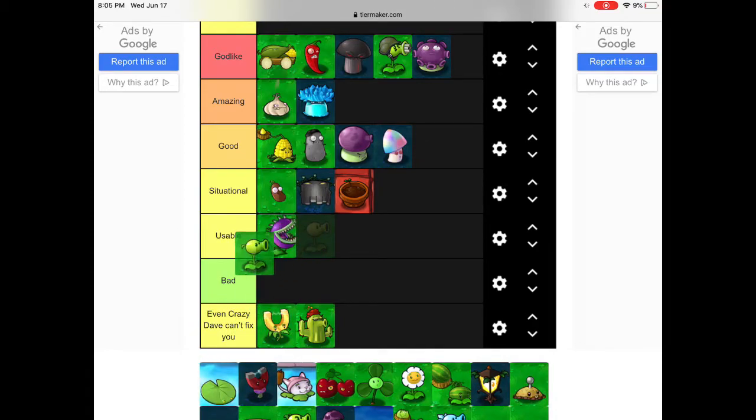Here's the franchise superstar along with the Sunflower, the Pea Shooter. The Pea Shooter is not really that good, honestly. It can be used because you have to use it on the first couple lanes, I mean, the first couple worlds. I forgot the name, I'm just going to call it worlds. It's good enough. It can be used. It's not amazing. It's just a Pea Shooter.